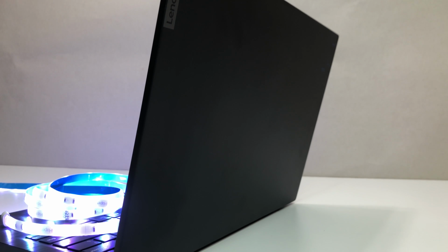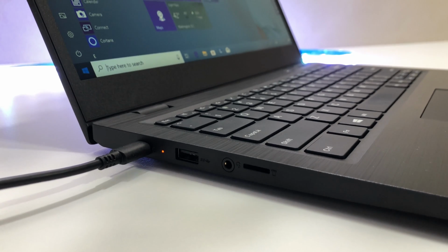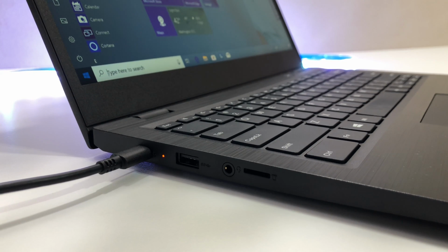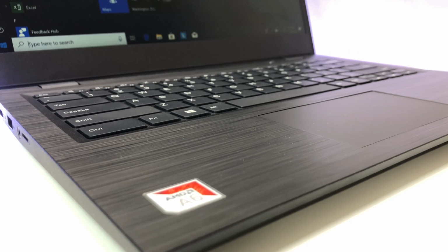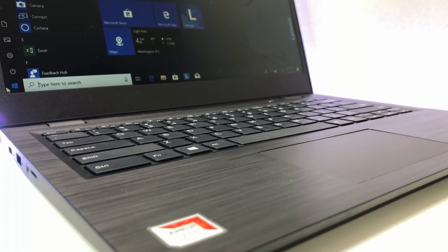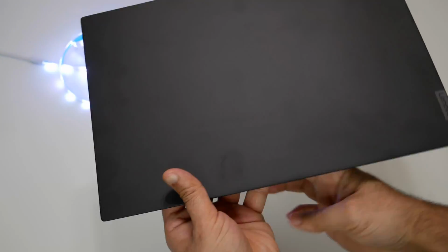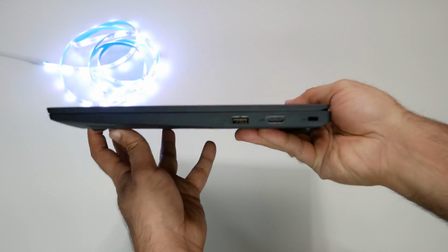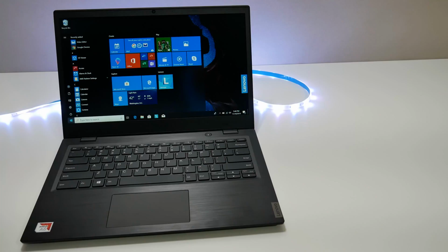The Lenovo 14W notebook is a good overall performance machine. I had high expectations from the Lenovo 14W notebook going into this review, and I'm pleasantly surprised by the performance of the system. The AMD processor in particular offers good CPU and GPU performance for general usage. But don't buy this machine with the intention of multitasking. It is a perfect extremely low cost machine for students to complete their Microsoft Office tasks or browse the web, as well as watch some videos.